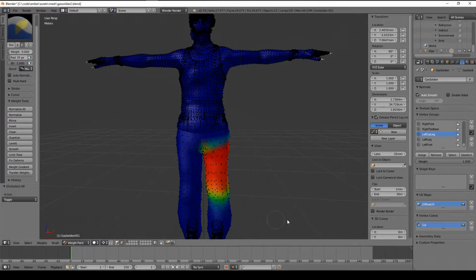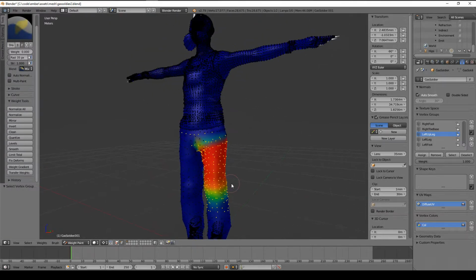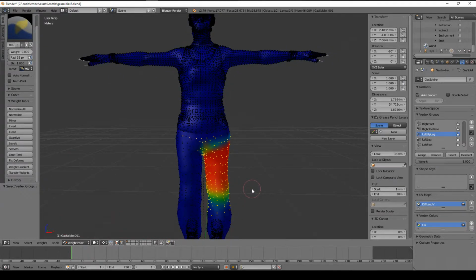But if you go over to the vertex groups and hit the select button, it's very much like the assignment of faces to materials. If you hit select, this will show you all of the vertexes that are associated with that vertex group. And I'll show you that in the previous version of this model, there were a whole bunch of vertexes up in this area, which were also in the vertex group for the left upper leg and the right upper leg. And because of that, they were getting influenced.